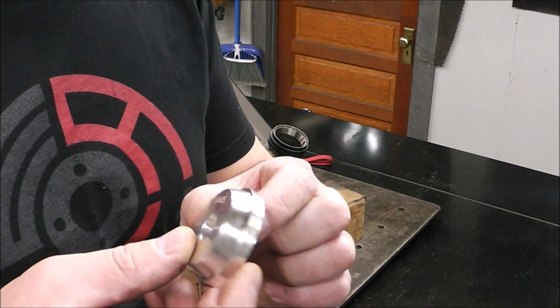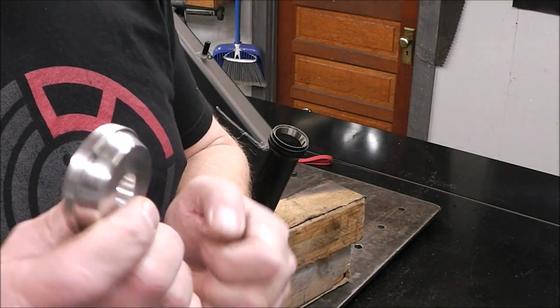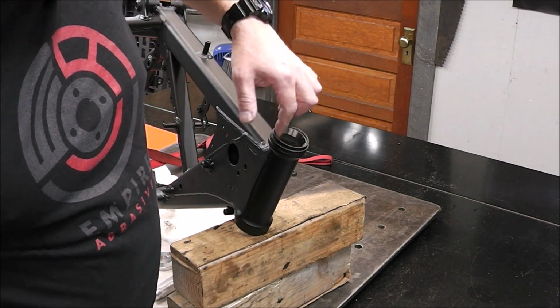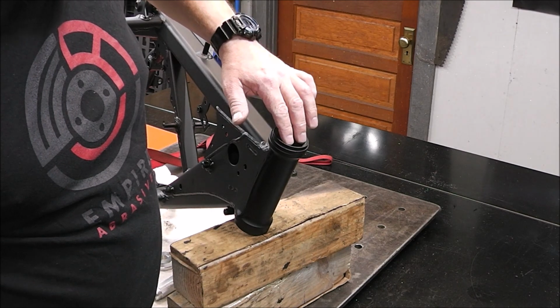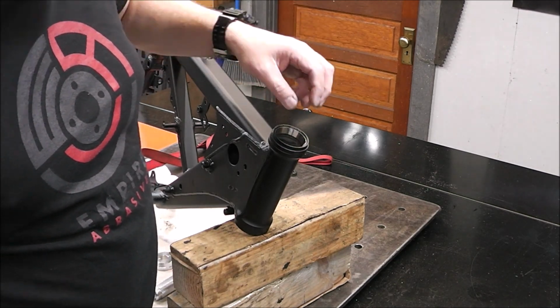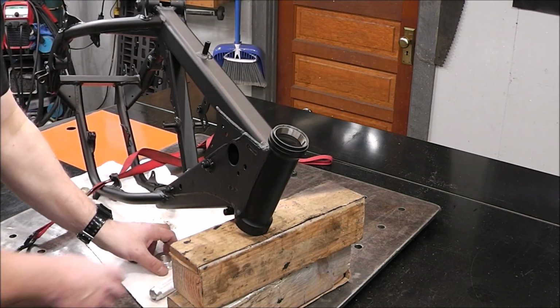And the nice thing about these little pieces here, this is all aluminum. So it's real easy on the surface of the bearing race. Yeah, like that bearing race right now, that's hot. When I touch that, it like burns my finger. So it's transferred the heat into that race. So we did the right thing by heating it up. It expanded this, I think, just enough to make it a little bit easier to drive in.